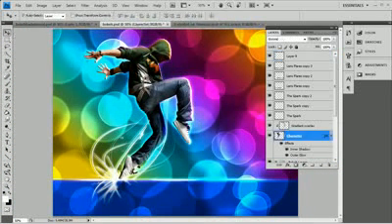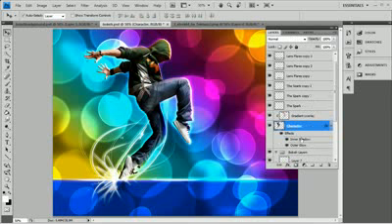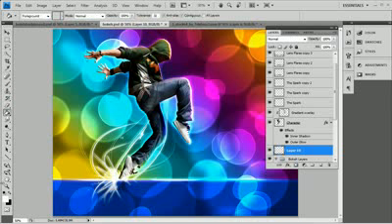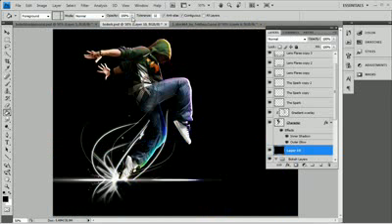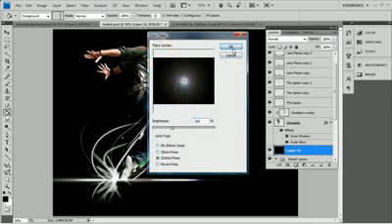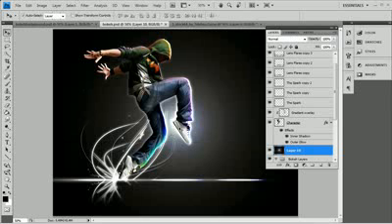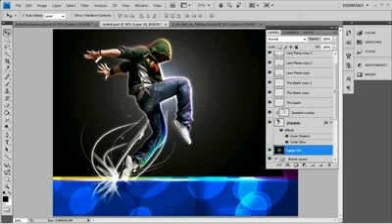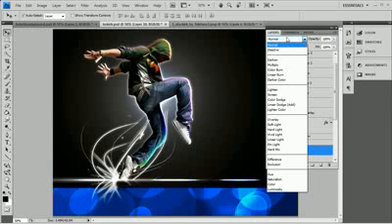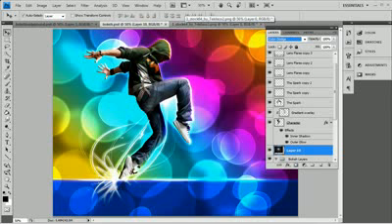And then even behind them, you can even add a lens flare behind them. I never did this on my original, but I'll try it on this tutorial here. So I'm going to fill my canvas in with black, and go to Filter, Render, Lens Flare, and use the same lens flare I did before. And I'm just going to put it right behind him here. And go to Color Dodge, Overlay.